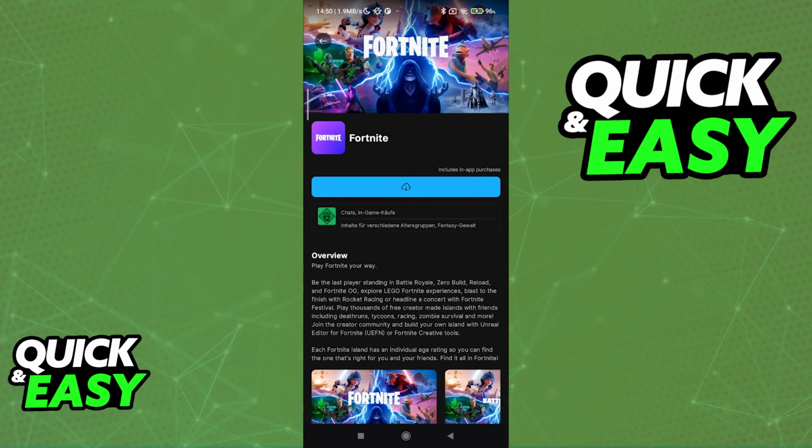Now, if your device does not support the game, there's usually going to be an error message along the lines of your device is not supported, or it's not possible to run this game on your device. And if that's the case, then sadly, your particular model of smartphone is not strong enough to run the game. And the only way to bypass that would be to buy a new smartphone. But I recommend trying this to make sure that your device is or isn't supported.